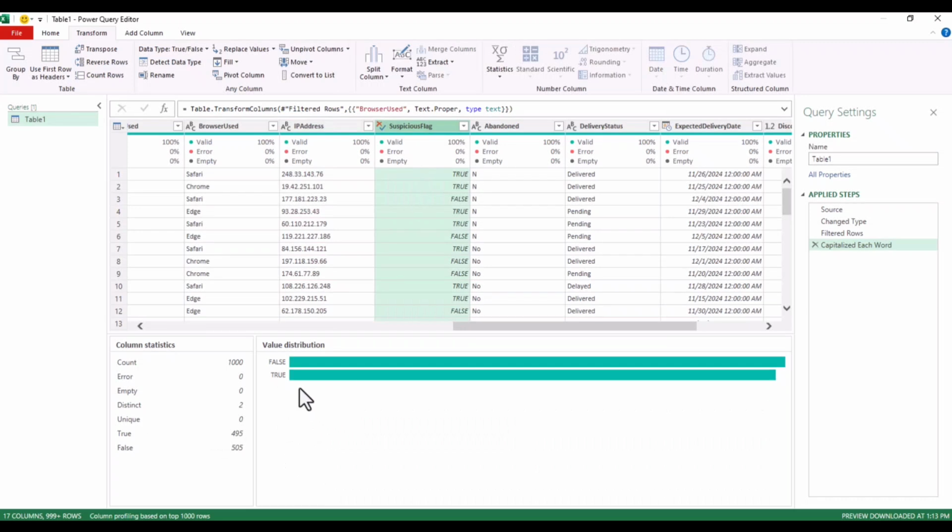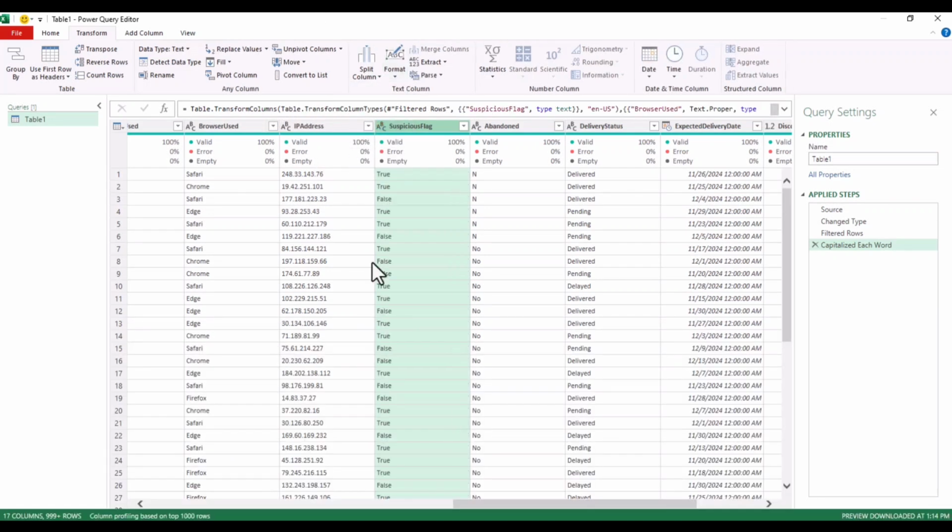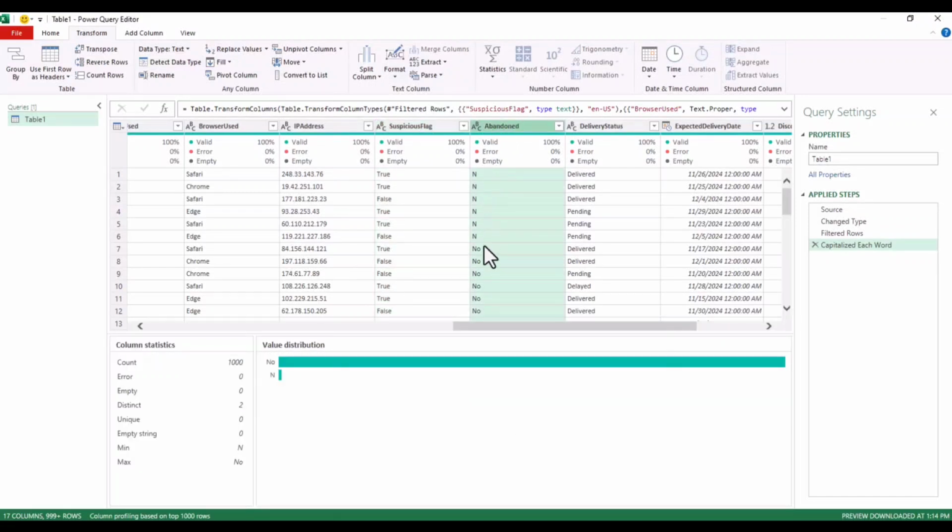Then suspicious flag is either false or true. We can reformat the entry to capitalize each word so that we have something like this. So it's also in text format. Then abandoned. These are the entries for abandoned.